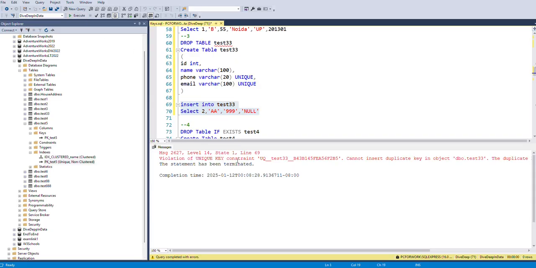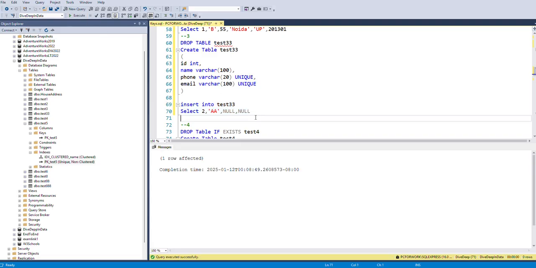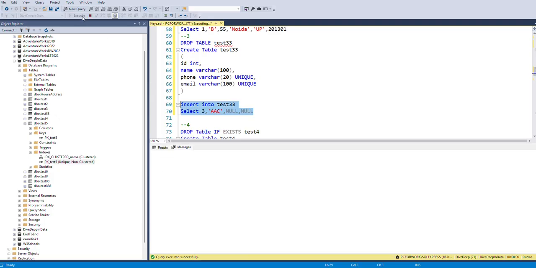So it says unique key constraint violation, right? But if you want to have nulls here as well, both columns as null, try. Allowed. Okay, I did 3, one more row with a null column.